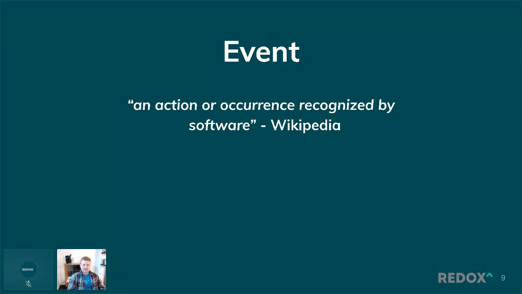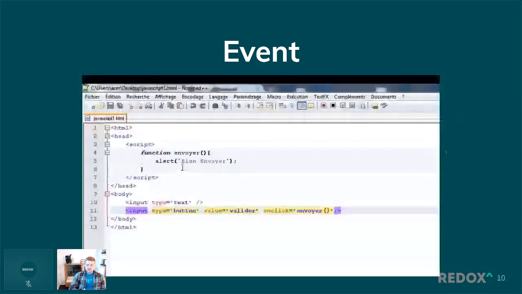In the computing section, Wikipedia will tell you that an event is an action or an occurrence recognized by software. And that definition is broad, almost to the point of being meaningless. It might as well say an action is there, an event is a thing. So I think we want to dive into this concept by looking at examples, and that might clarify what this definition is talking about. If you're familiar with front-end web development, you're probably incredibly familiar with events, because the browser has them, and they're literally called events. So there's no hiding.